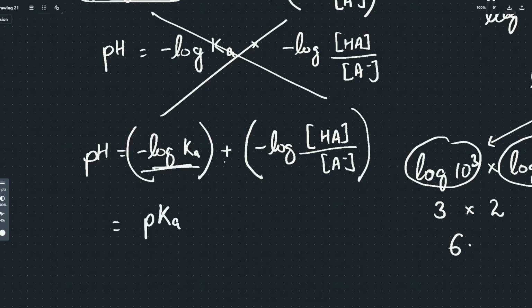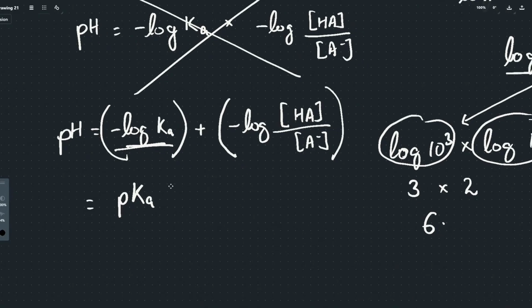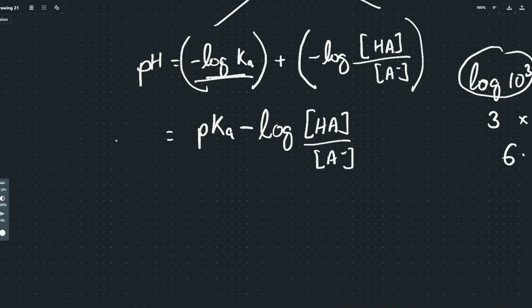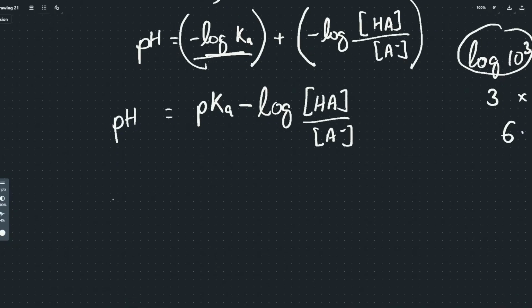And then again there is a rule in mathematics that if we multiply plus with minus numbers like this, in this condition we will have to write it negative. We can simplify it, we can open up these brackets and we can write it like this, HA over A negative. Now some scientists, they do not like this negative value. Even this equation is complete actually, but they want to replace it with a positive value.